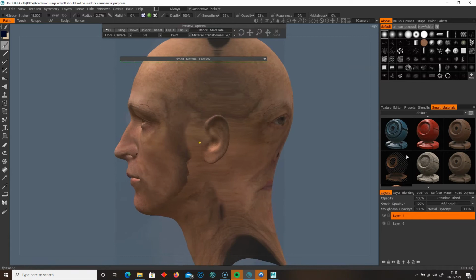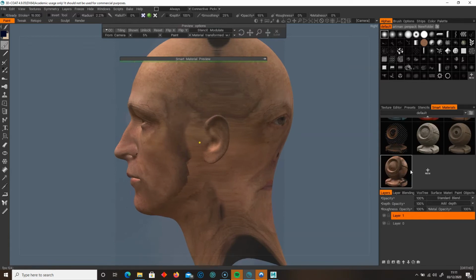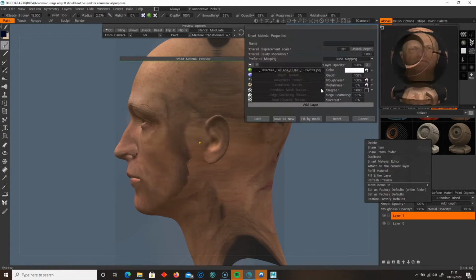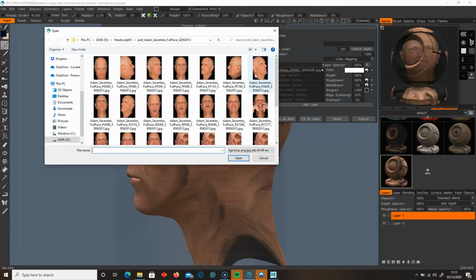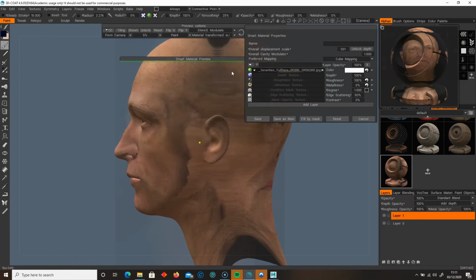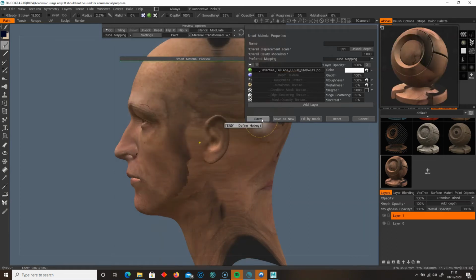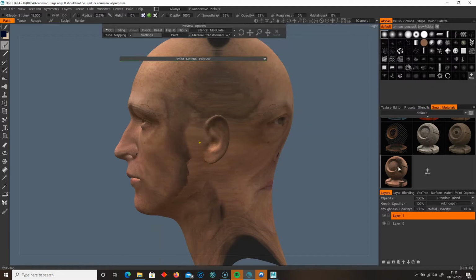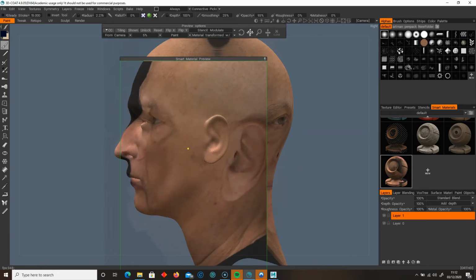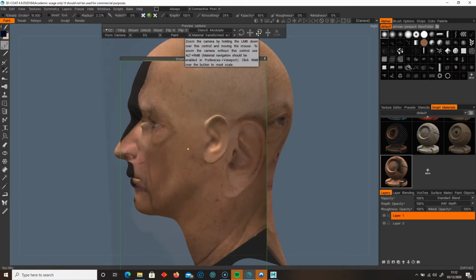Now we need to try and clean up the side view. You can either create a new material, or I'm just going to right click here and go to the Smart Material Editor, go back to this image, and then let's select a side view. So I'll select this one, and then click Save. And then same process, select from camera. Let's line this up. Might need to just rotate this and scale this down.